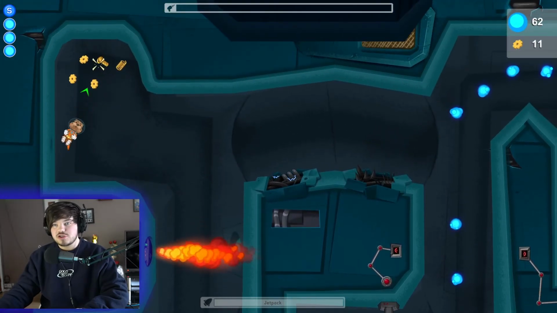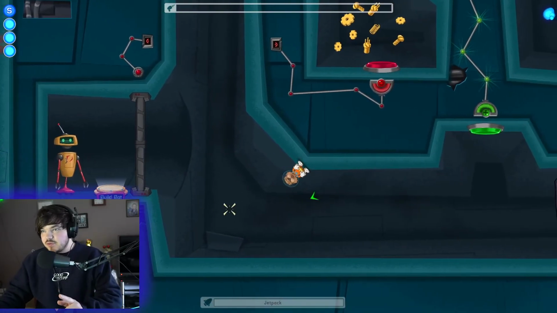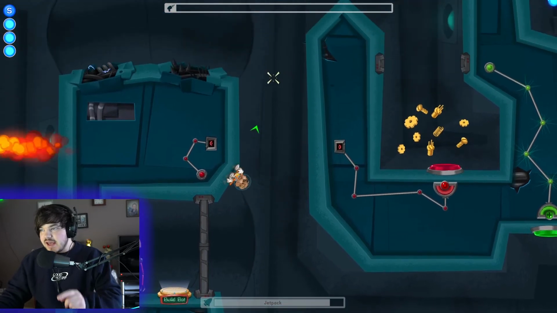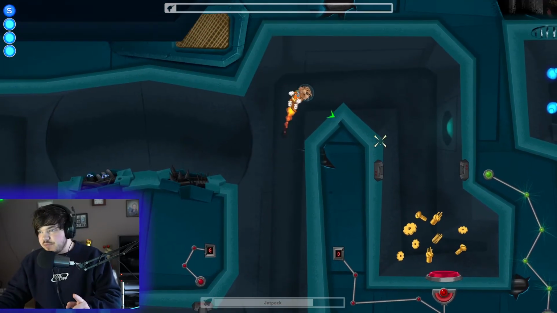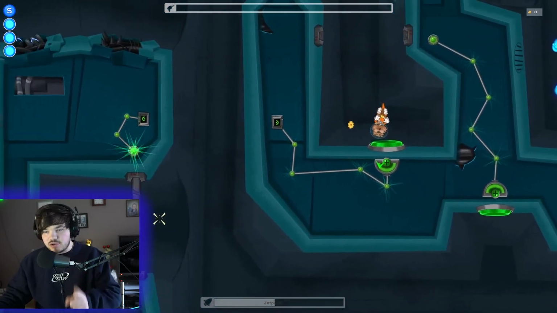Oh my God, we just almost got blown up by the fire. Now that we've unlocked this button, we have to go all the way around and collect all of the other pieces from here and then press this one. And then that should open the door to the build bot.